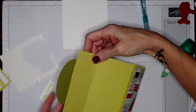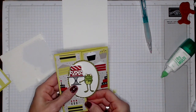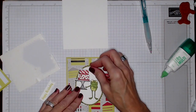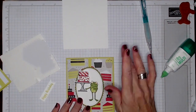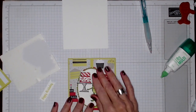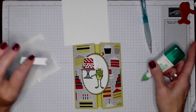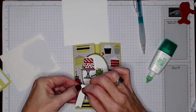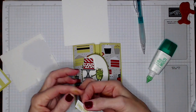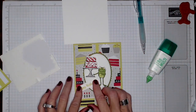Now if it shifted, it's okay, because with our Tombow, look, I got it perfect. Maybe it can come down a little. With our Tombow glue, you've got room to wiggle things around a little bit. Alrighty, so we're going to go ahead and put a little bit of glue right there on our banner. Take the back of the dimensional off. We'll place it just like that.